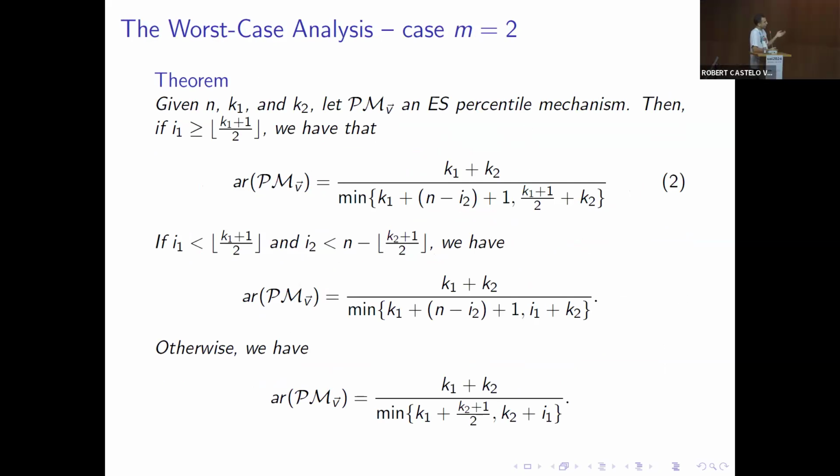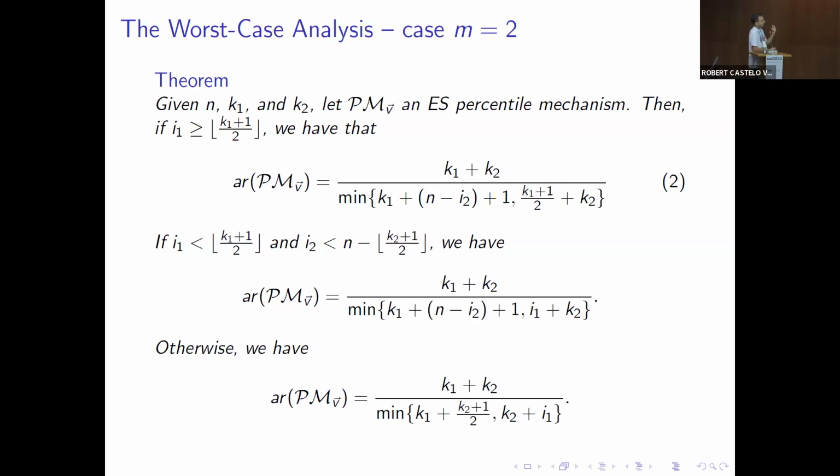Those are some formulas that you can check, but the important thing is that even if you have two facilities, this is something bounded. People who work in the field of mechanism design know that usually, when you have two or more facilities and you are considering the cost, the approximation ratio is equal to n minus 2 at best when you have two facilities, and is equal to plus infinity otherwise. So here we can see that by changing the framework, you can improve on that result.